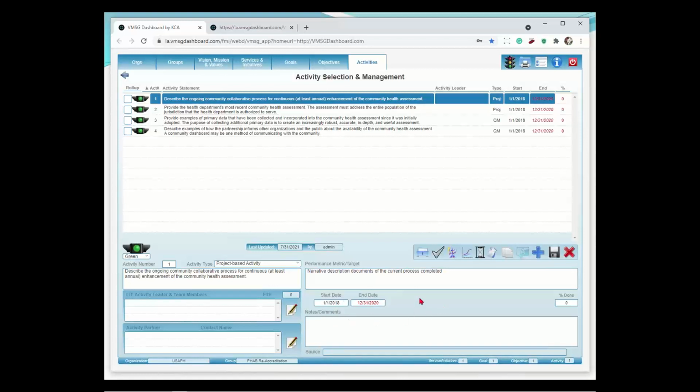Put a beginning date as when you're going to start this particular piece of the cycle, which may be the day after this reaccreditation. And that way you can take all the time in the world to get things moving forward. The people who you assign down here as the team leads on the activities and objectives will get those email notifications on a monthly basis, where if they choose to, they can do the updates as we're going forward. So that's the reaccreditation plan. It's built in. It's all set to go in your system.